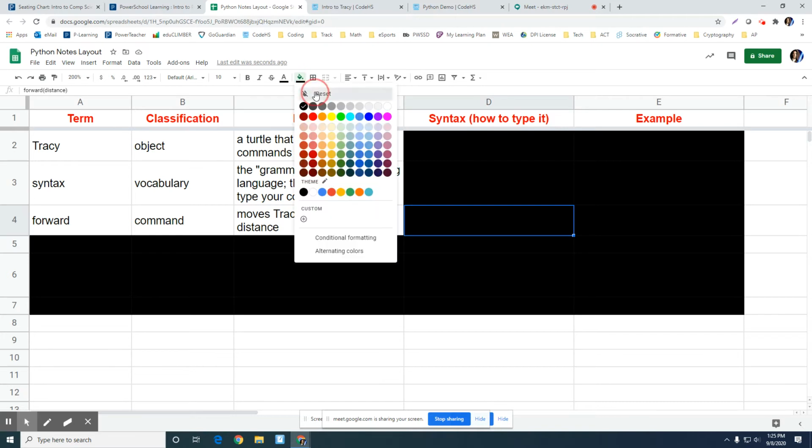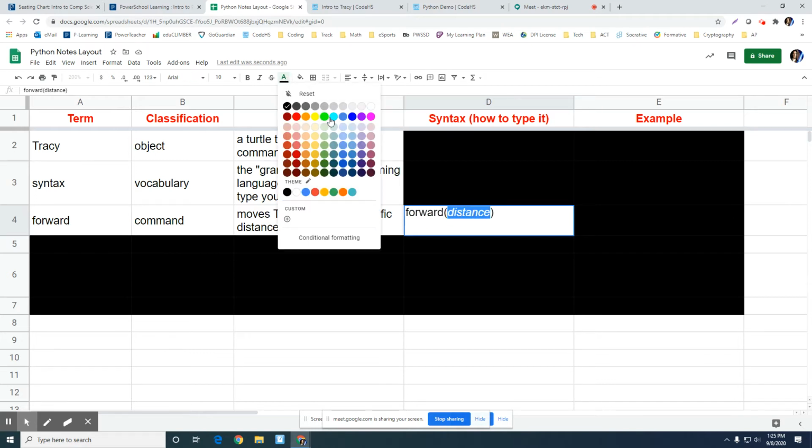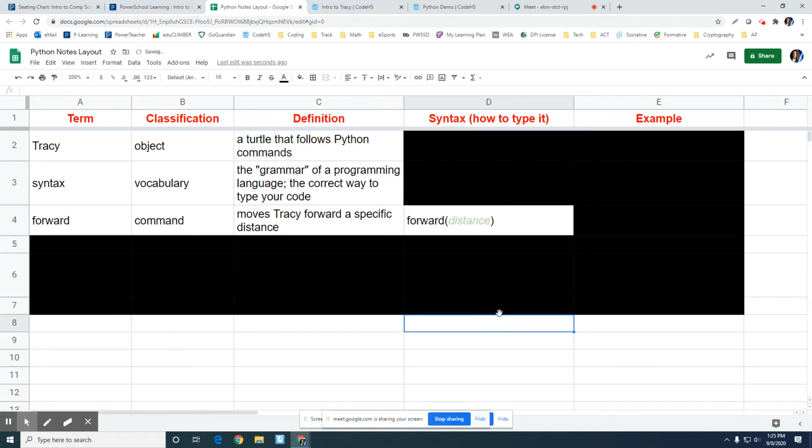Now, we actually do have syntax for this. The way you tell Tracy to move forward is you type the word forward, and then you've got parentheses, and inside, I've got this kind of in italics, distance. You're not going to ever write the word distance in there.